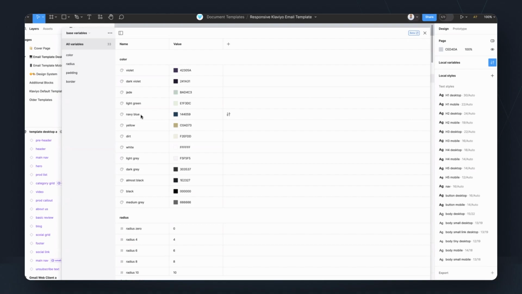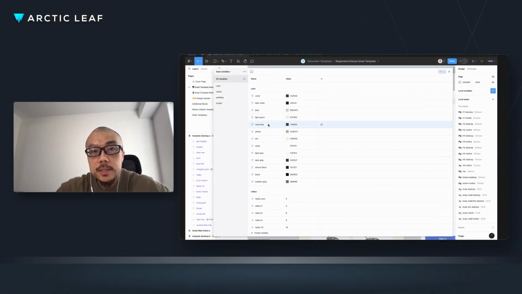144059, we give it a nickname: navy blue. So it is with white, so it is with true black 000, or maybe almost black. Whatever the number that you have already set up, when you define the color, we just use this name. Yes, this is human natural language. We use that as the second layer, which I call nickname.